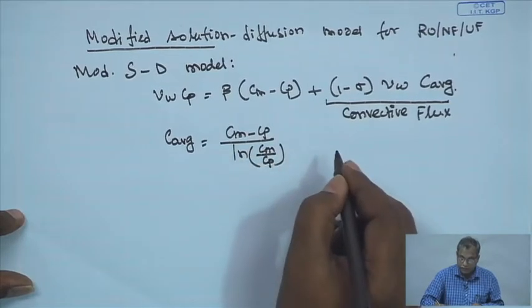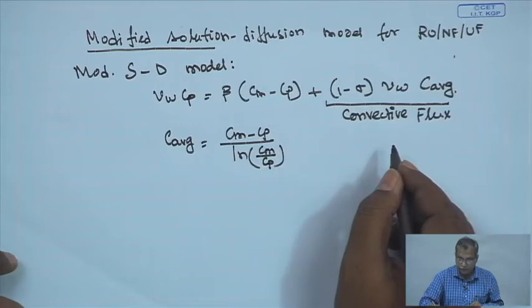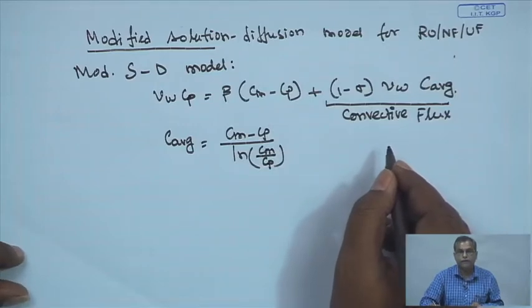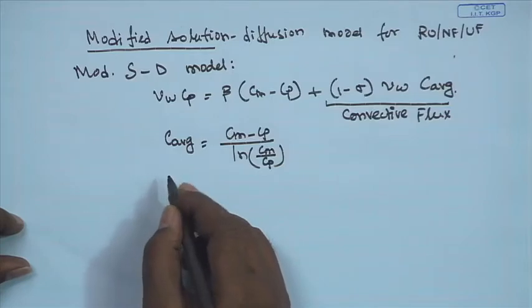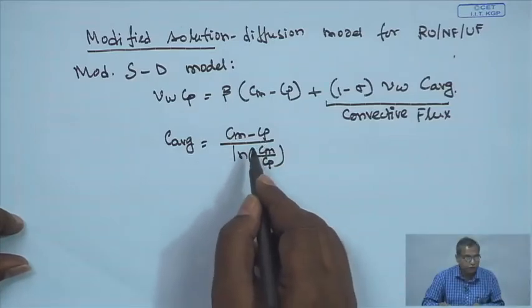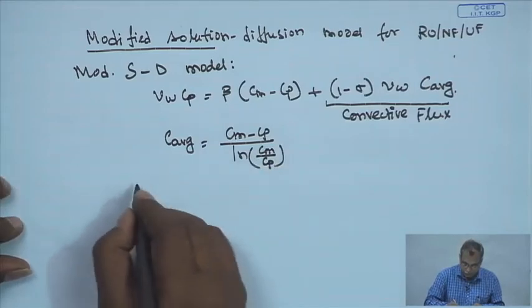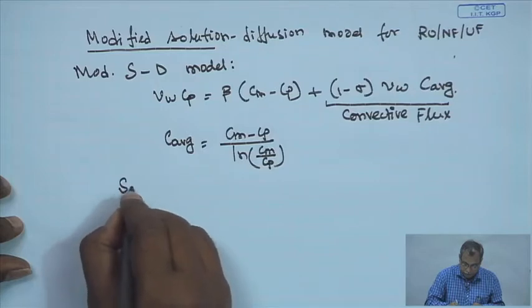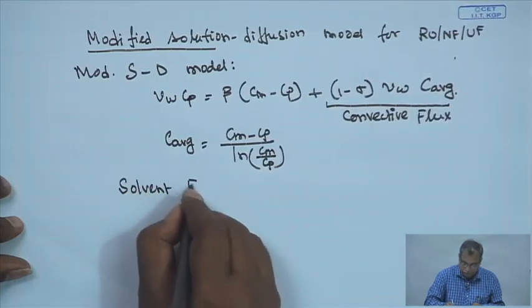So, this is a more realistic model for the solute flux through the membrane surface in case of open nanofiltration membrane or ultrafiltration membrane. In case of ultrafiltration membrane, the pore size is even larger, and therefore the convective flux will sometimes be predominant compared to the diffusive flux. So, in that case, one has to take care of the convective flux as well. Therefore, we can modify the solution diffusion model in this fashion, and if you really look into the calculations, you have the film theory and the solvent flux through the membrane matrix by Darcy's law.